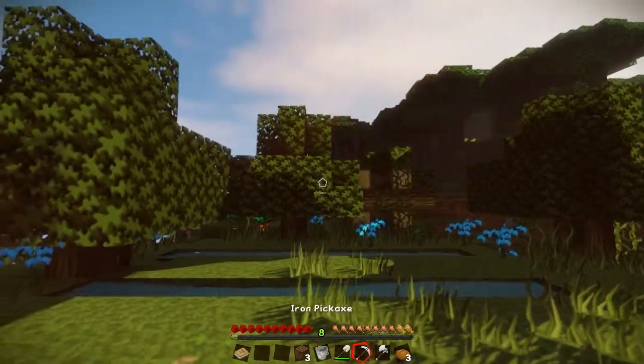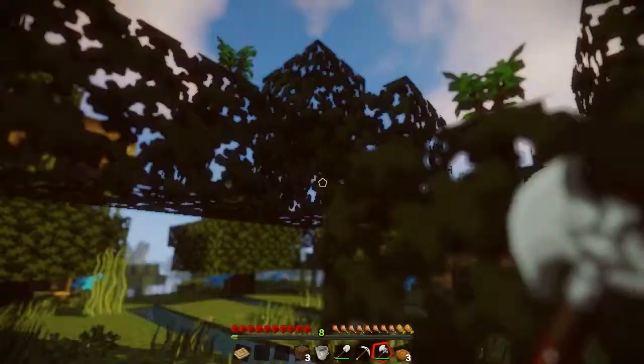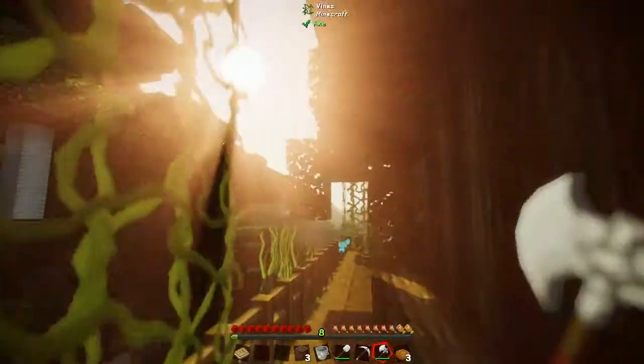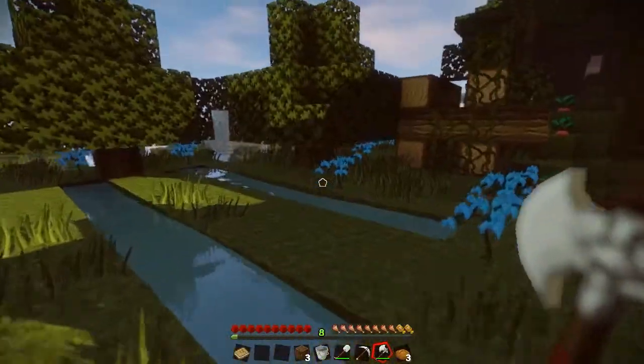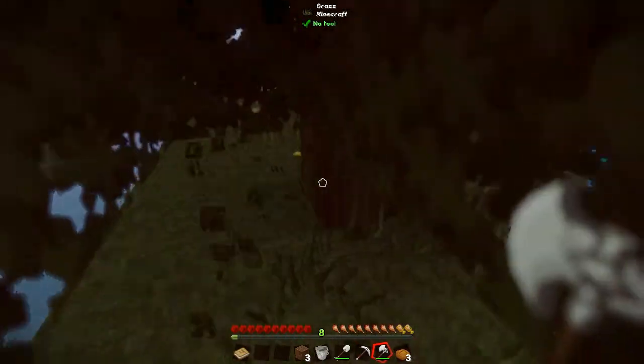Now, as much as I like trees, they are currently kind of blocking everything, so I should just go ahead and get them removed. There we go. And look at this, the rapid tree decay. It's one of those mods that I've been waiting for a long time. It's amazing. So we'll just go ahead and ensure everything is as it's supposed to be here.